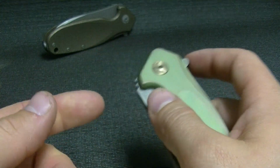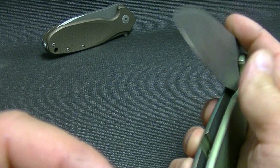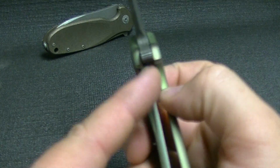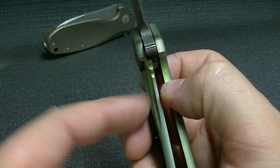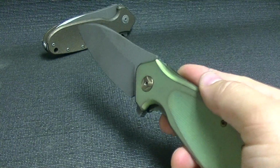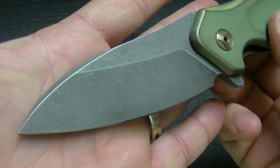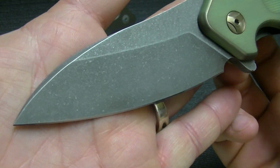Anyways, pretty cool overall look with the rounded off flipper. You can certainly flip this thing all day long now. Carbonize the lock face. This one was a little bit sticky as well. Again, just a great knife. The blade steel took a wonderful edge. And I know some of you guys have these Hinderers out here.